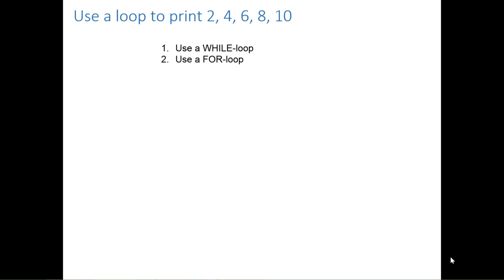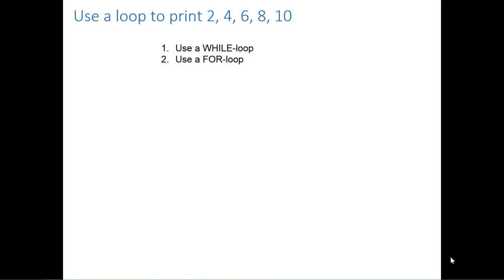Now for another review question. Use loops to print the numbers 2, 4, 6, 8, and 10. First use a while loop, then use a for loop. Remember, with the while loop, you need to have those 3 important components: the initialization of the looping variable, the condition to compare the looping variable, the stopping condition, and updating the looping variable, usually at the end of the loop.